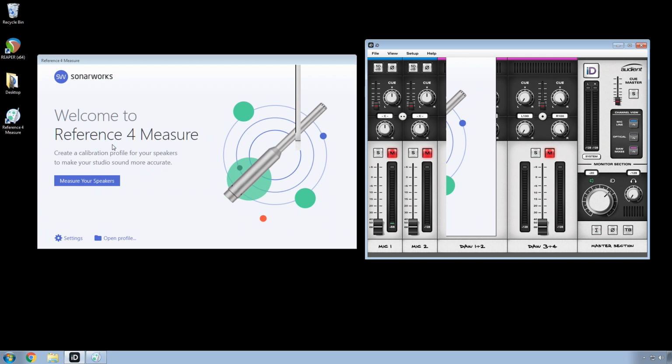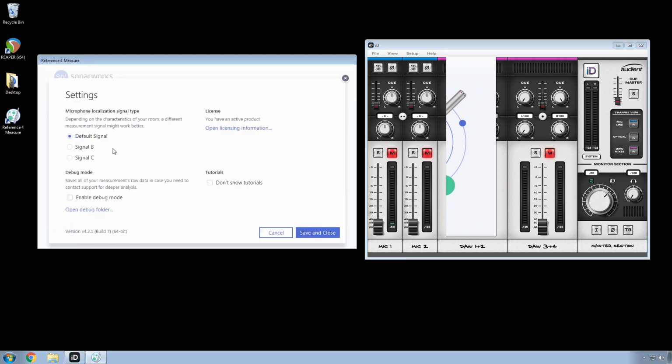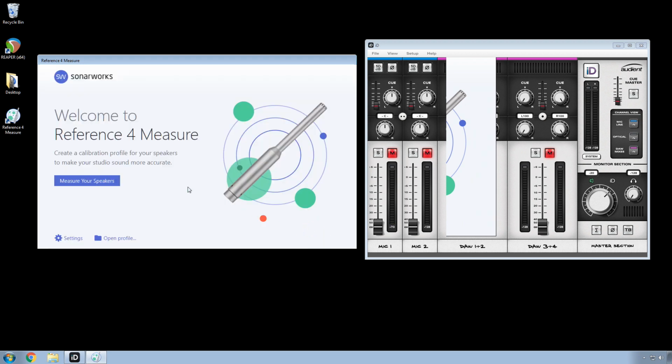First thing you want to do, settings. I have mine on default, and as you can see, it's version 4.2.1, and that's about it. Now, if you know what you're doing, you can actually disable the tutorials, but I'm going to keep it on because I'm a dummy.